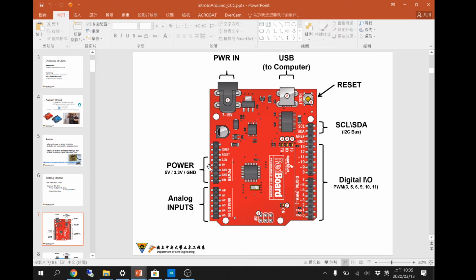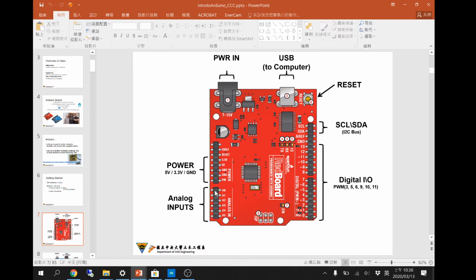The upper part is the power supply. We have the 5-volt and also the 3.3-volt power supply. This is DC, direct current, not AC. This is the DC. Okay.